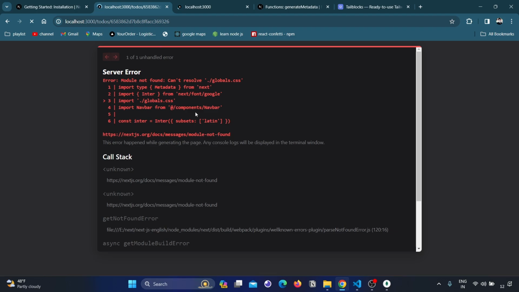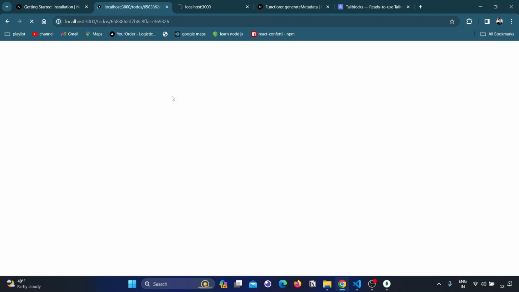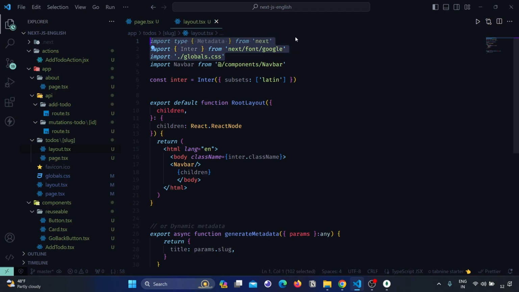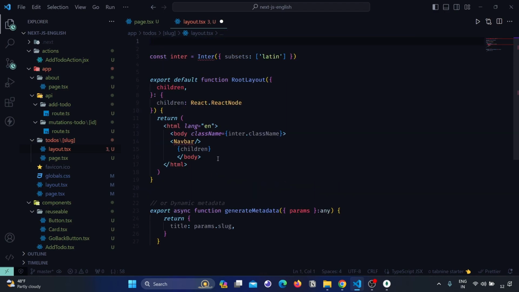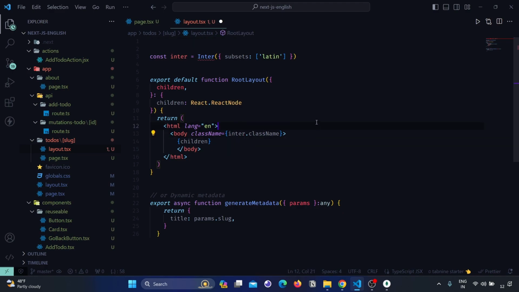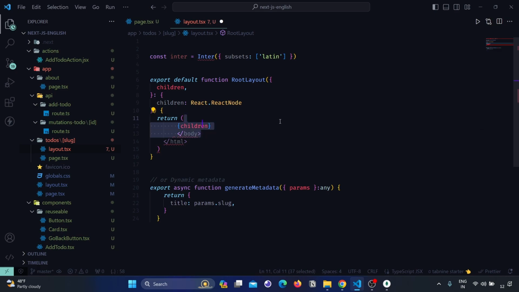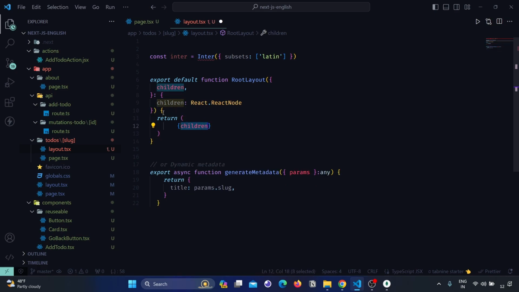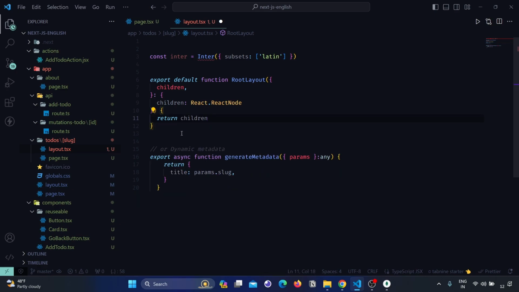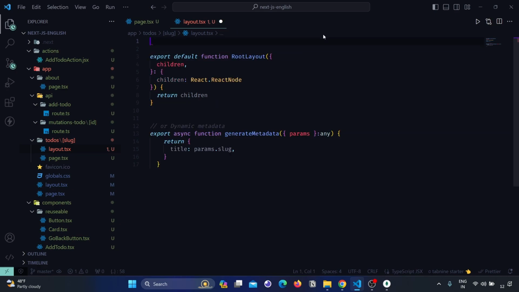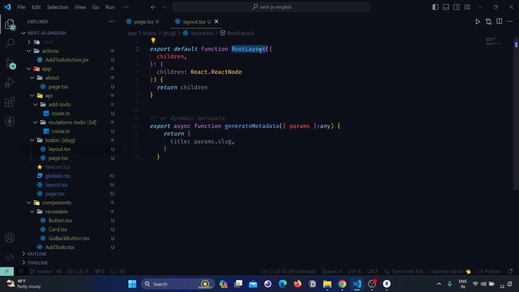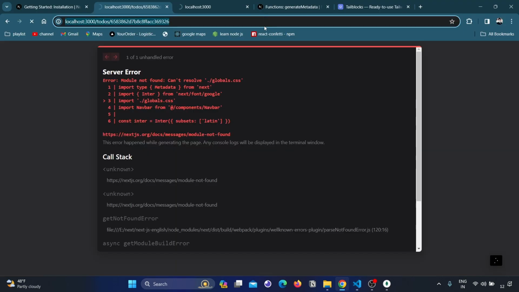Save it, refresh it to see if the slug is changed or not. So it says an error. Okay, it says error because I'm using most of these things that I don't need, and no need for that. Also remove that, or pass children, simply add that. So pass children simply. Remove enter, not needed, save it, not root layout. It simply says slug, and you can change root layout to slug layout. So it's working. Save it and see what we get.